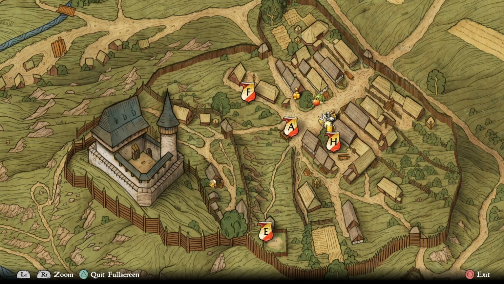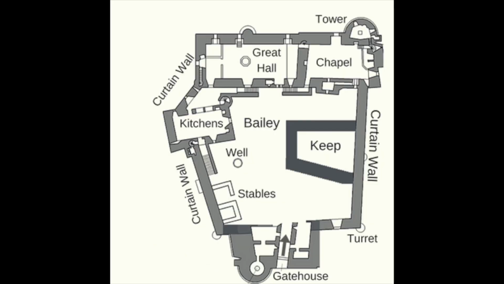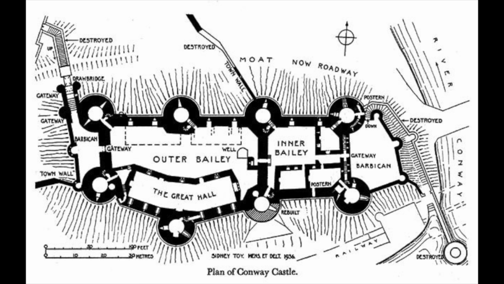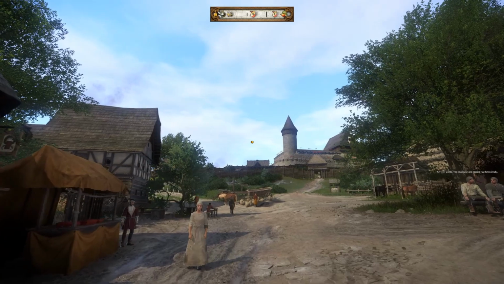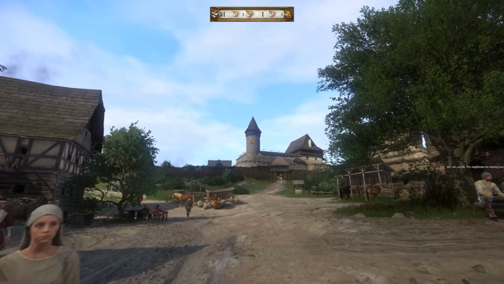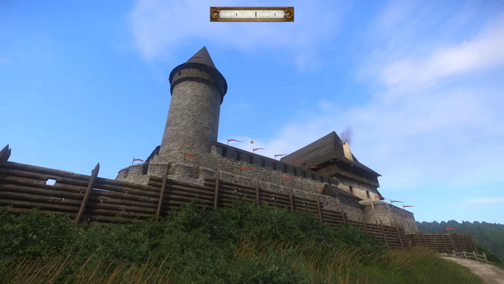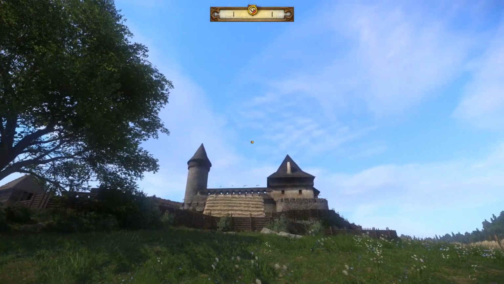The open courtyard area within the walls of the castle is known as the bailey. It's also referred to as the ward. A castle can have one or multiple baileys, as many historical castles in fact did, with each individual bailey serving as an additional line of defense for the keep. The more the better. Perhaps the most prominent feature of the castles in Kingdom Come is the rounded tower, and Skalitz is no exception. There's not much to say here since we can't actually go inside, but keep this in mind when we go to Talmberg and Rattay.